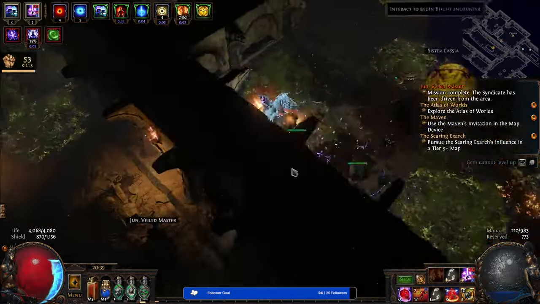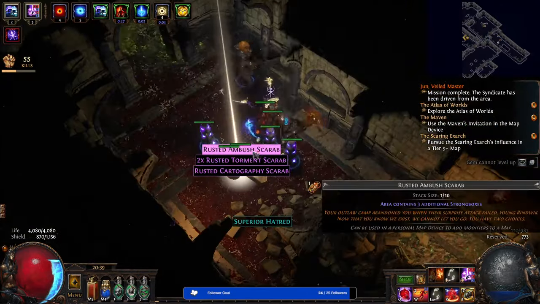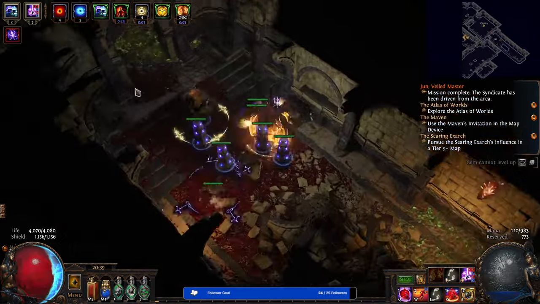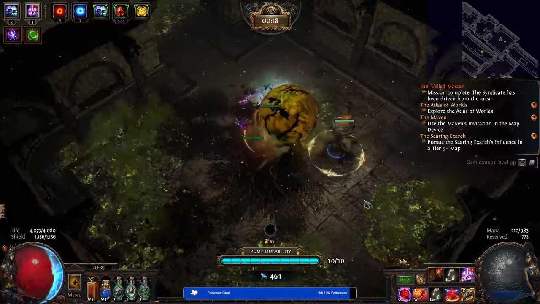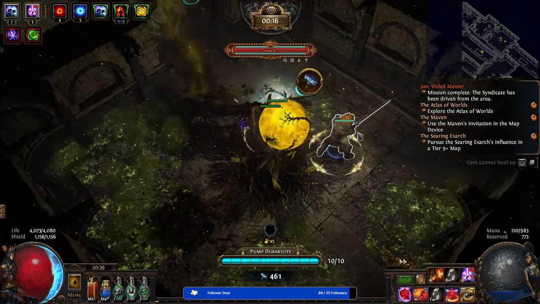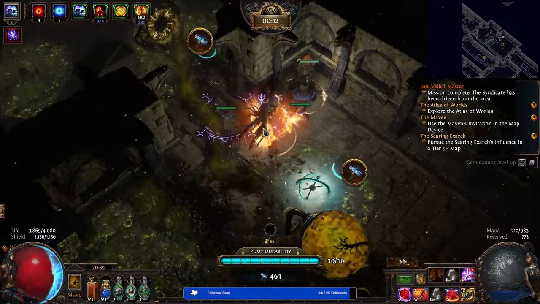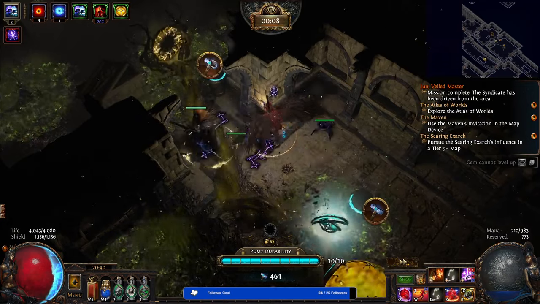Oh, detonate. Ooh. Scarabs. I like scarabs. Also, I'm so happy to be level 90. The Hexblast build is level 90. Oh, wow, okay. I only have two towers.